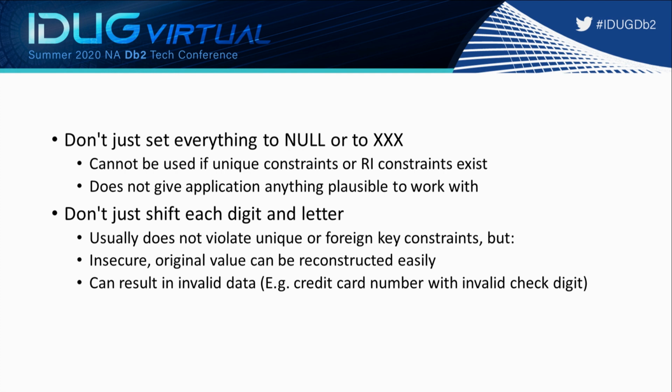Other simple strategies include shifting letters or digits. Db2 has built-in functions that you can use to shift letters around, and you can do the same for numeric data with some basic math. This masking strategy has two big problems. One, it is insecure. When you shift letters around and you look at a list of names, it usually doesn't take long to figure out which letter is which. And two, it is possible to end up with masked data that an application will consider invalid. A simple example is a credit card number. If you shift all the digits in the same way, then you will certainly end up with a credit card number where the check digit is invalid.